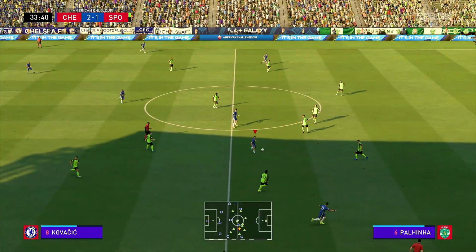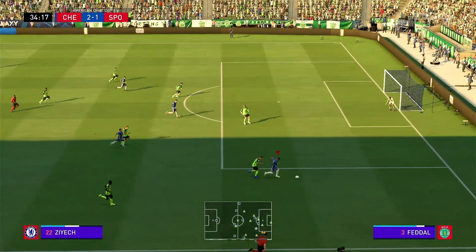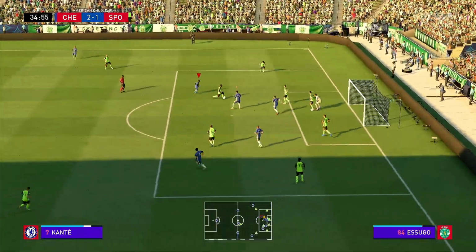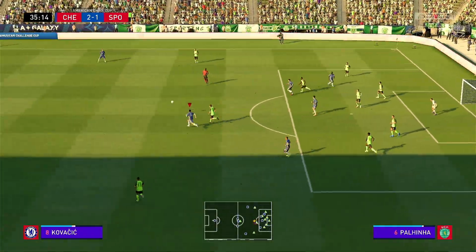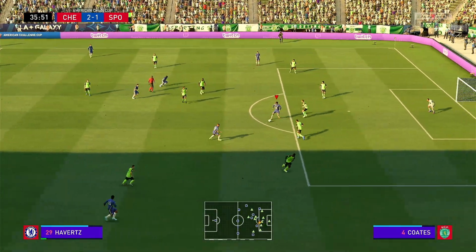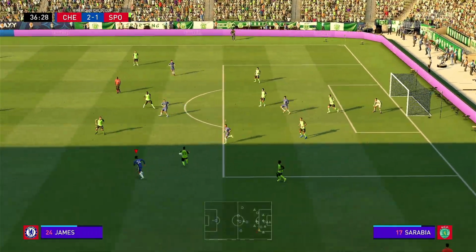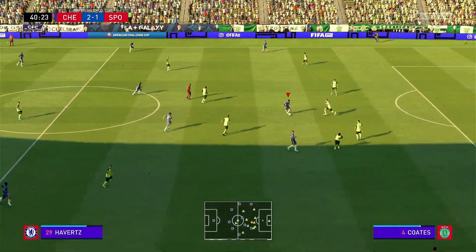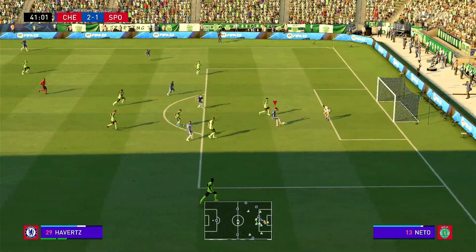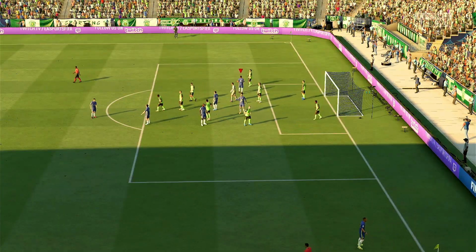Chelsea scored 2 goals. Here's Kovacic straight to Ziyech. Ziyech has been on fire here. Back to Havertz. Havertz shoots. Oh no, he should have turned first. Chelsea come back. Back to Havertz. Back to Ziyech. Back to Havertz. Doesn't come to anything. Ziyech, Havertz. We need more players up here, but Ziyech and Havertz do a 1-2. Havertz misses, but oh no. Half time, 2-1 to Chelsea.